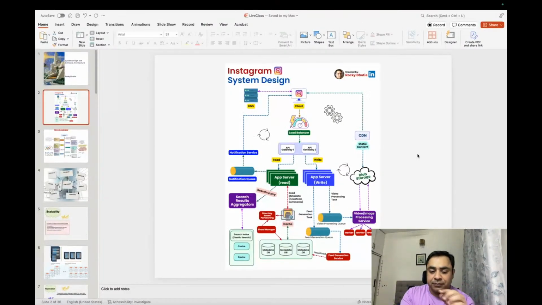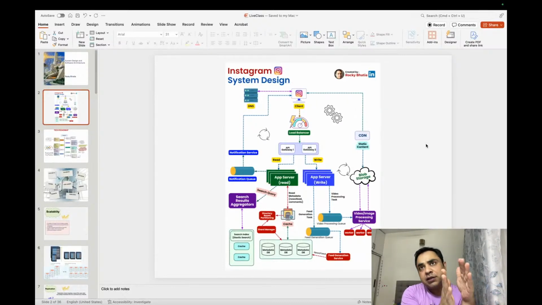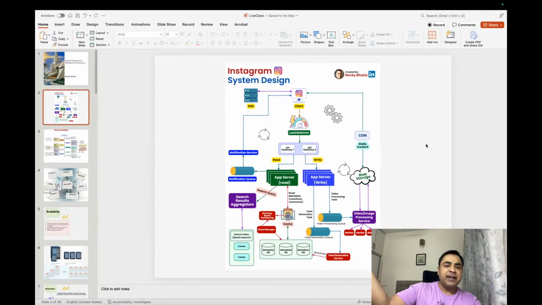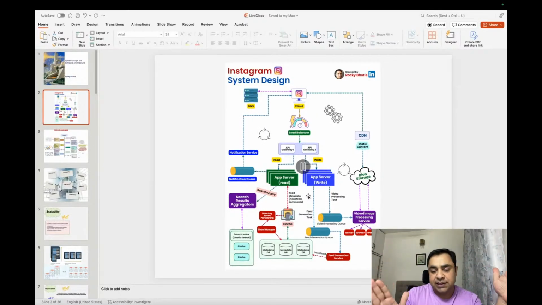Okay, sounds good. So if you see this diagram, right now I'm not going into the very detail of it, but at a high level, first of all, we need to understand why we need to learn system design, what the different blocks in system design are, how we should proceed with system design, and what the different tech areas are that we need to understand before thinking about designing a system. In this diagram, if somebody doesn't have any backend knowledge of components related to CDN, DNS, blob storage, DB, search, it will be very difficult to understand this diagram.